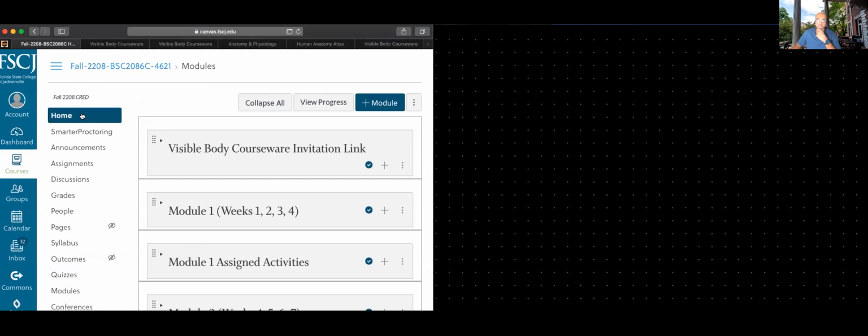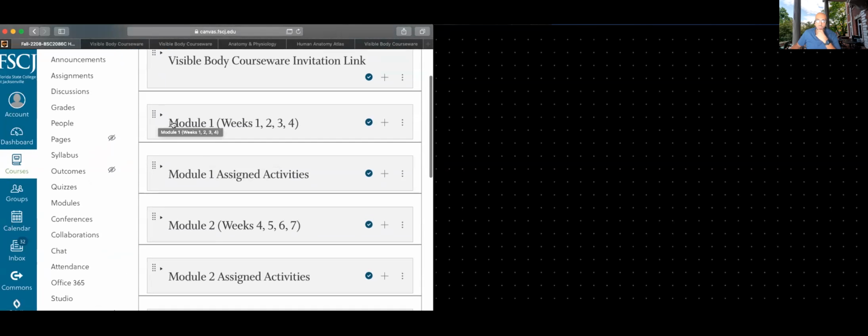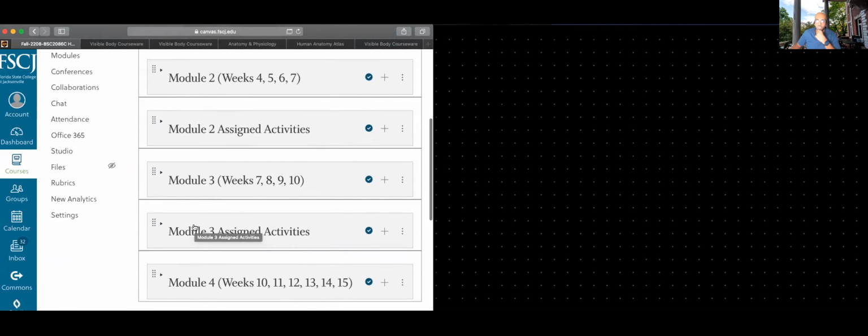So on the home tab on Canvas, you will be able to see the curriculum divided into 4 main modules, and you're gonna have another module for each of the main 4. This is what says the assigned activities.